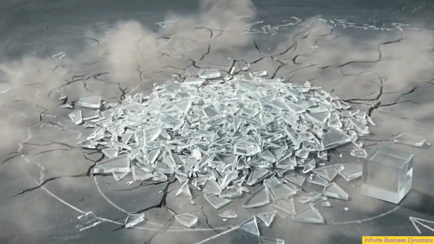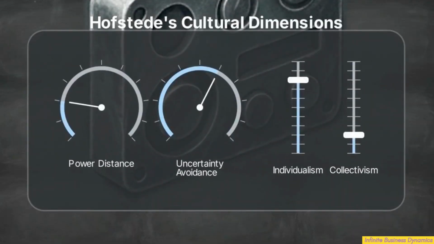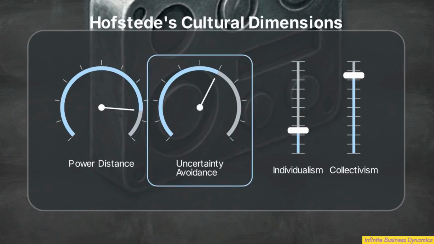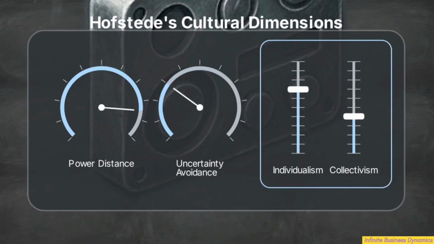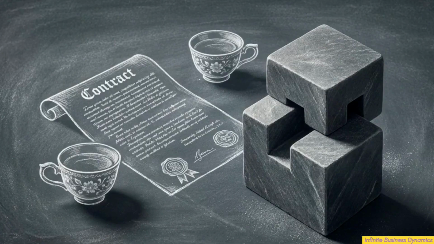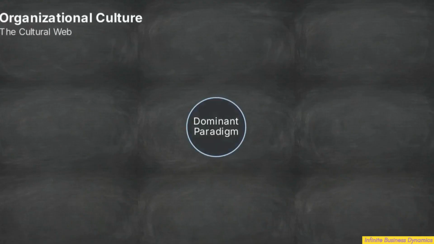This control panel visualizes Hofstede's cultural dimensions. The dials for power distance measure a society's acceptance of hierarchical authority, while other scales track their tolerance for uncertainty or their preference for individual achievement versus collective success. These societal norms dictate practical business outcomes. They shape how local teams expect to be managed, what they consider a successful negotiation, and how they build trust with foreign partners.